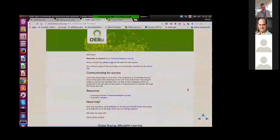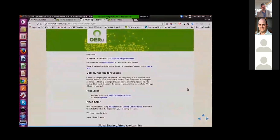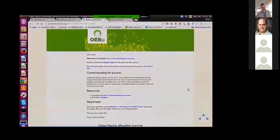And the idea here is that we can allow our numbers of participants to increase without a substantial increase in administrative overheads. And the scalability of this approach is, I think, one of its killer features. So the idea is that someone running a course can prepare all the communications for the students ahead of time, and they can reuse them from one offering of the course to the next. And they simply have to initiate a set of rules in Mautic to ensure that all the course emails are delivered in a timely manner based on that particular running of the course. Does that make sense? Okay.